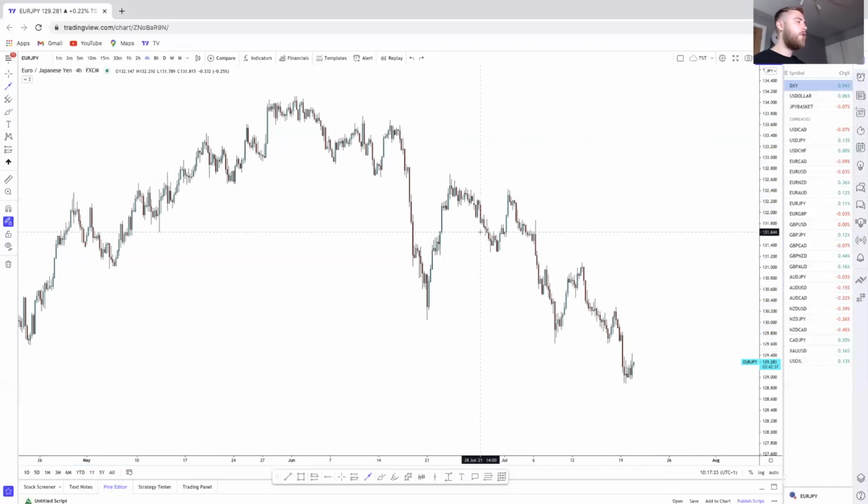And we also have different terminologies for whether we're buying or selling. So if we are looking to sell this leg of price again, for example, we can actually say that we are looking to short the market, or we are looking for shorts. And if we are looking to buy the market, we are looking for longs, or we are looking for long positions. Okay, so if we are selling, we have bearish and shorts, and if we are buying, we have bullish and long. So if you do see those terminologies and those words throughout the community, or whether we're talking about something, now you know what that means.